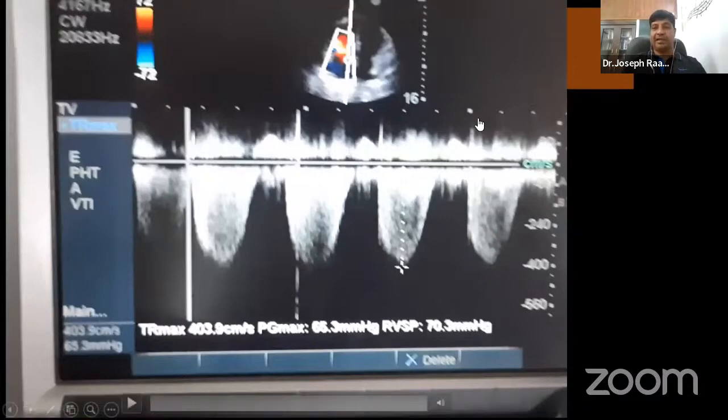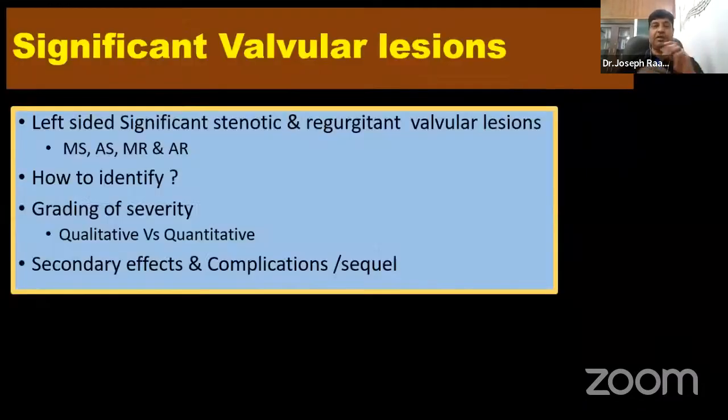So by analyzing the right ventricle, number one, you can analyze its systolic function by utilizing the TAPSE. Then in case of acute RV failure, you can analyze by comparing the right ventricle to the left ventricle, and also looking into the septal position. Third, in case of pulmonary hypertension, you can estimate the pulmonary pressure from the right ventricular side. Okay, so with that, we will move on to the next session.